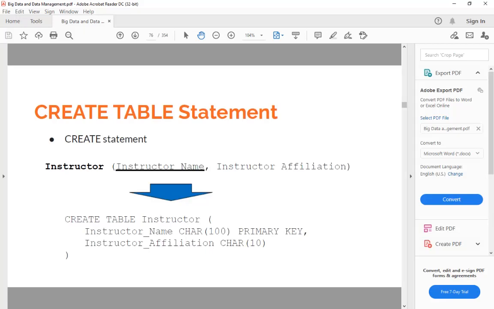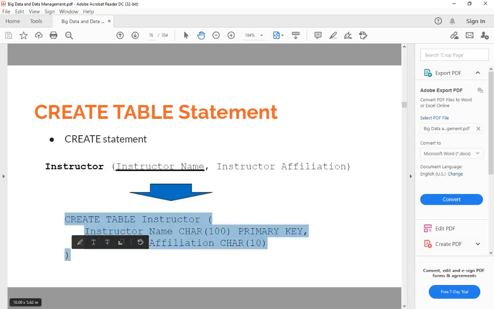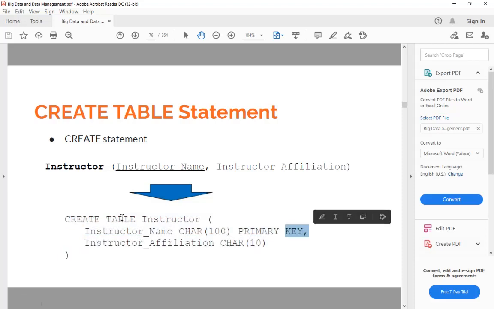And that's the create table statement that corresponds to the creation of this relation, mapping this relation into a physical database table. It will be create table instructor followed by two column definitions.